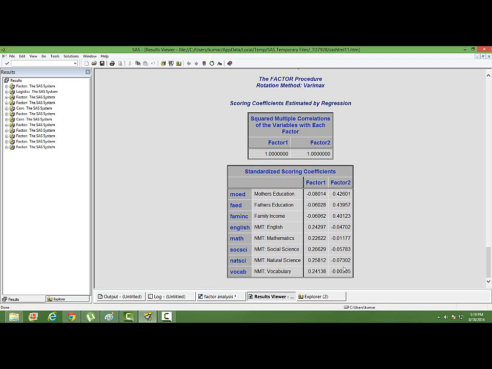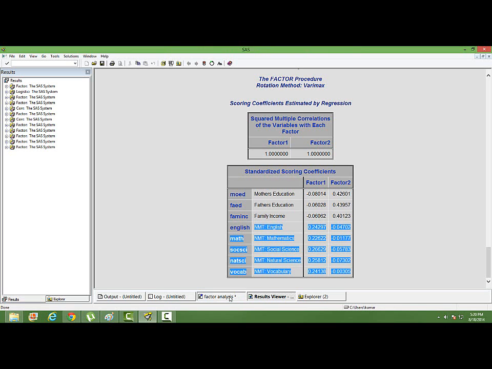Again, I'll repeat how to group the variables into factors. Compare the factor loadings and then mark them. The best thing I do is take it to Excel and mark it in yellow or something. You just highlight it and you will get to know. For mother's education, factor 2, father's education, compare the two loadings. The one which is higher, you just mark it. The first three variables are associated with factor 2. We group them and call them factor 2. The next 5 variables, where the factor loading for factor 1 is higher than the factor loading for factor 2, I group in one particular factor and we call it factor 1.